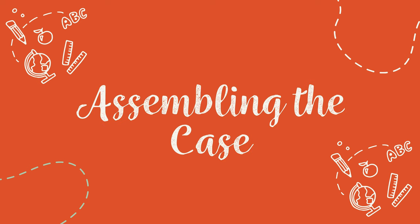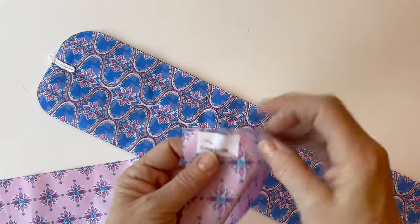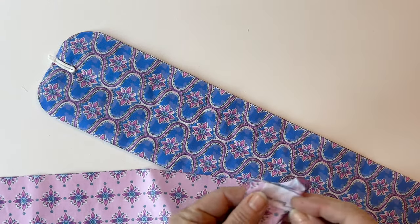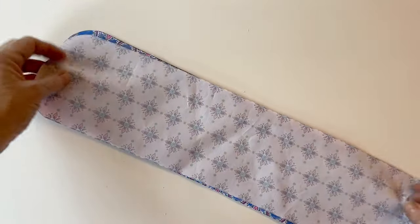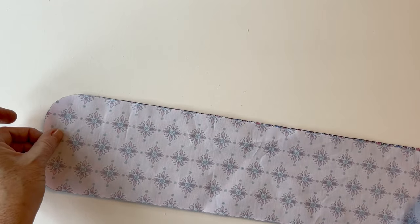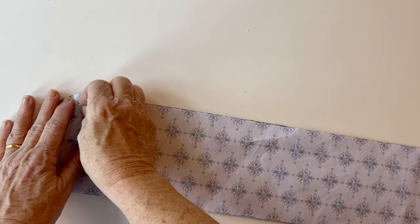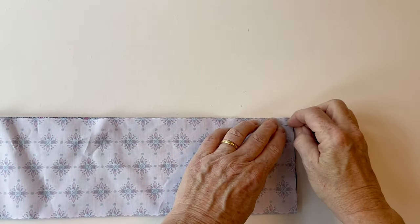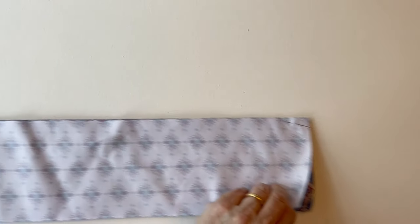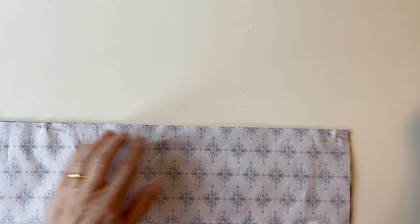Assembling the case. Place the case outer and the case lining right sides facing. You can remove the labels now. Make sure that you match all the raw edges. So the top curved edge needs to match the long straight side edges and the bottom straight edges. Once you're happy that they're all matching, pin them together all the way around. Start pinning at one end and then at the other and then pin between. This just helps you to get them to match up nicely.